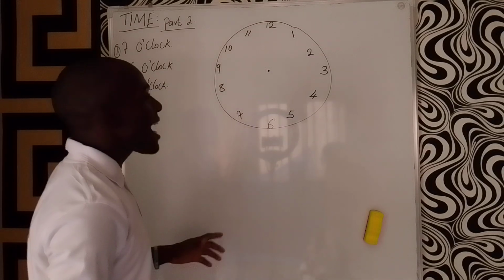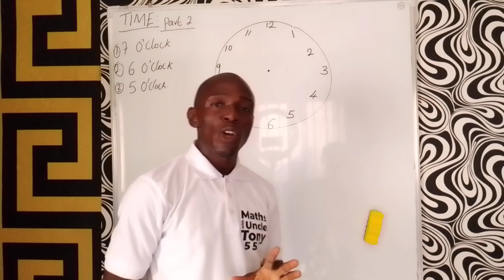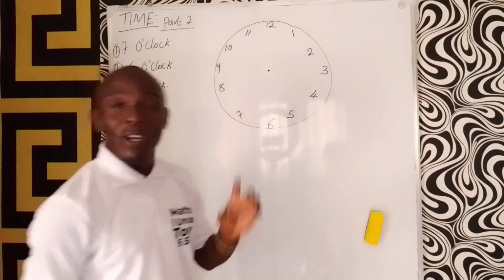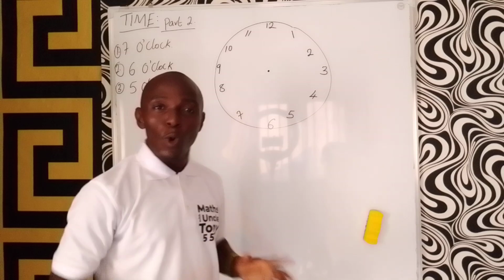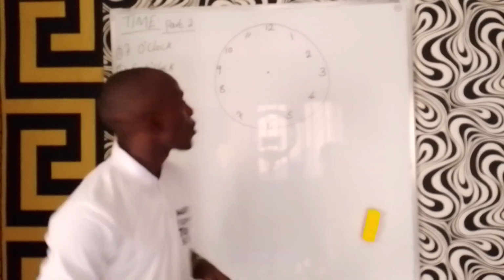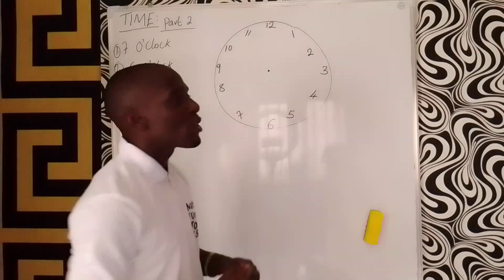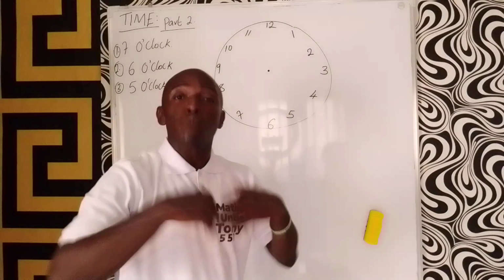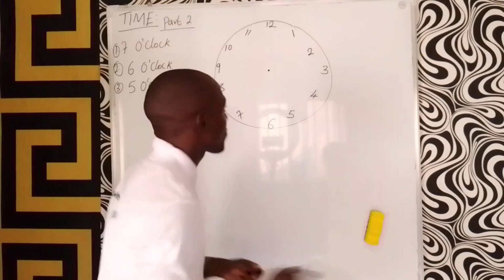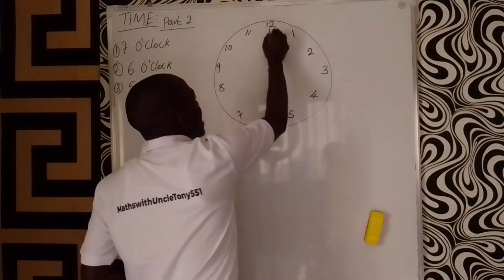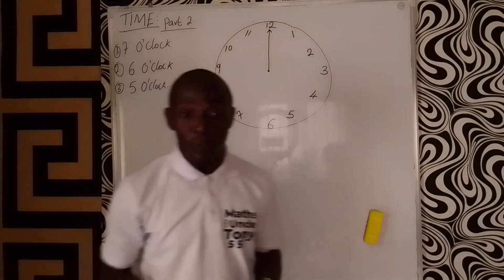Now when is time said to be 7 o'clock? I want to give a fundamental rule, or the basic for you to tell, or when a child is to tell when it's 7 o'clock or 8 o'clock or 9 o'clock, when it's said o'clock. Okay, we have 7 o'clock. Remember, for you to tell when it is 1 o'clock, 2 o'clock, the long hand, that's the minute hand, must be pointing at 12. Must be pointing at 12.